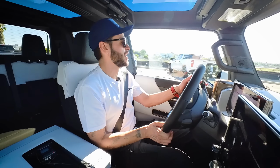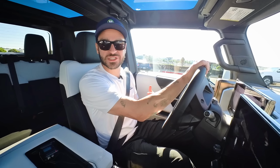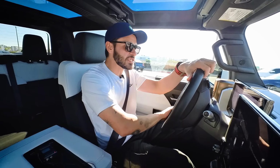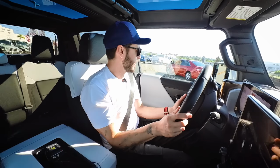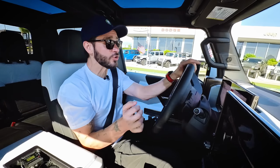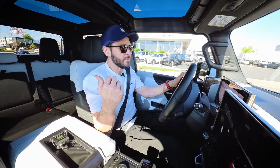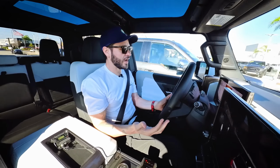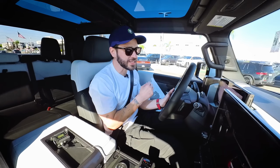Now, let me show you the U-turn ratio. And another thing I want to say is, you would think it would be really hard to drive because of how big it is, right? But look, I can make a fucking U-turn, no problem. Like a McLaren wouldn't be able to do that. This is amazing. And it's easy, it moves right, and especially with the rear wheel steering, it really does.